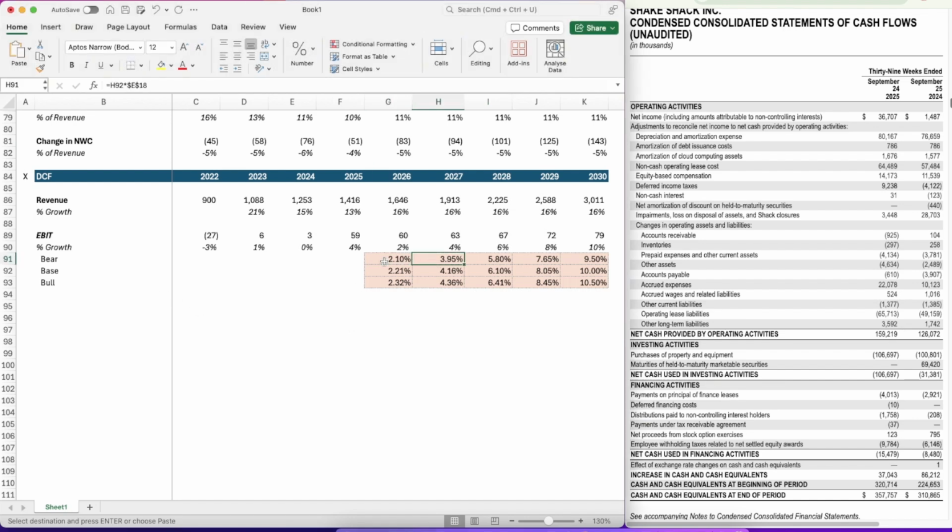Then EBIT needs to be your revenue multiplied by EBIT margin. Okay, yeah, that looks good.